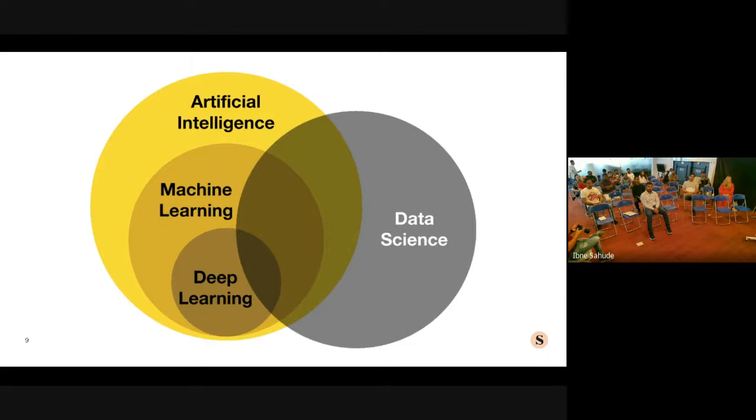As you can see in this Venn diagram, data science is that shaded area, and these yellow shades show the artificial intelligence domain. First of all, artificial intelligence has machine learning as a subset, inside which there's another subset, deep learning. So that's one thing. Another entire circle is for data science.